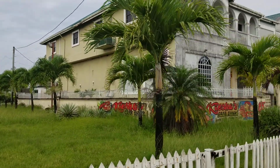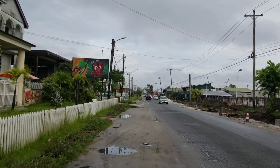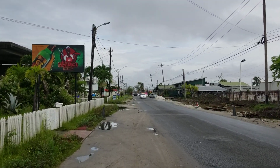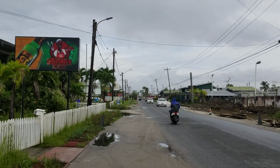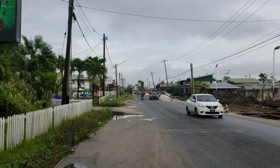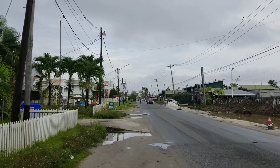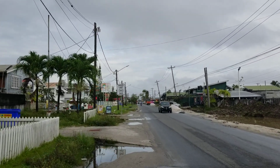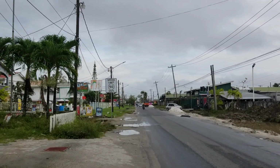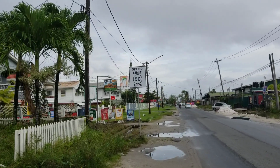In future videos we will explore deeper into South, some more of the streets, look at some of the changes. If you recognize some of the properties, the buildings, the locations, the streets, share with us what you remember of this neighborhood and how it has changed since the last time you were in this neck of the woods. And I will show you as we go forward how oil and gas is changing some of these neighborhoods in Guyana because of the inflow of wealth and capital from the oil and gas industry.